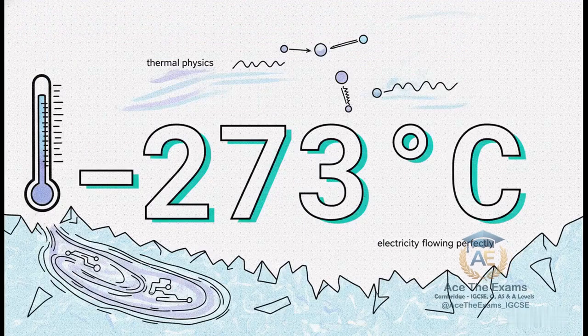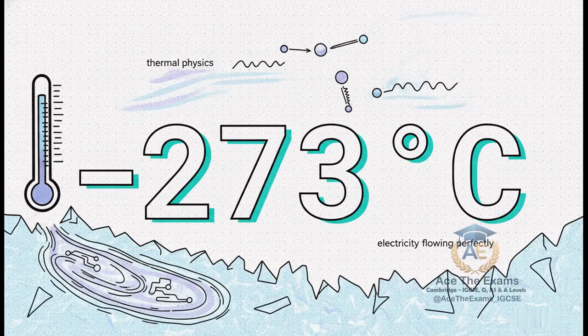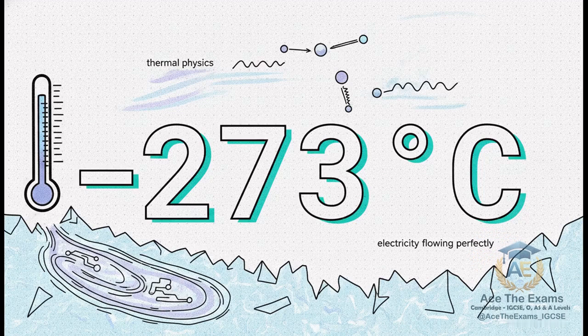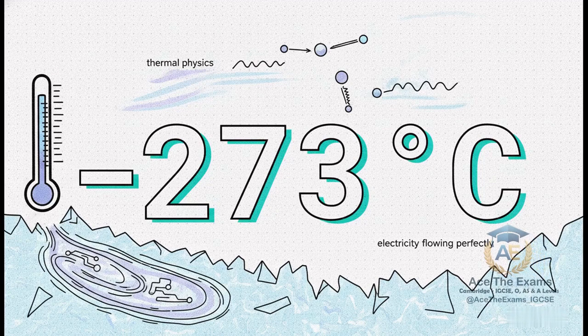So, where does this happen? That ultimate freezing point occurs at exactly minus 273 degrees Celsius. Scientists actually created the Kelvin temperature scale starting right at this point. So, minus 273 degrees Celsius is 0 Kelvin. And some really strange things happen near absolute zero. Certain liquid metals will actually flow without any friction, and some materials become superconductors that can conduct electricity perfectly, forever. It is literally the absolute bottom of the temperature universe.